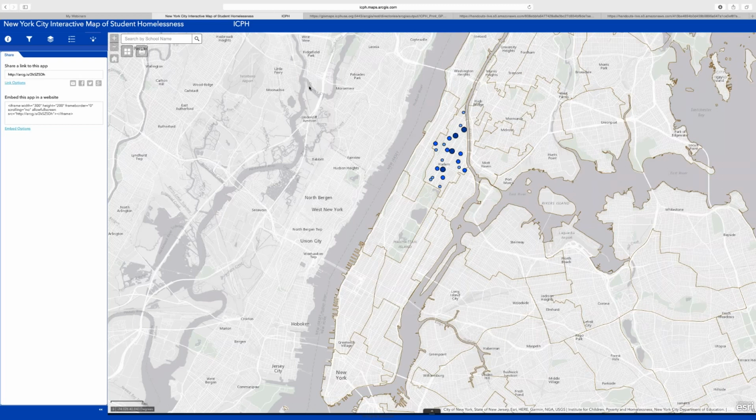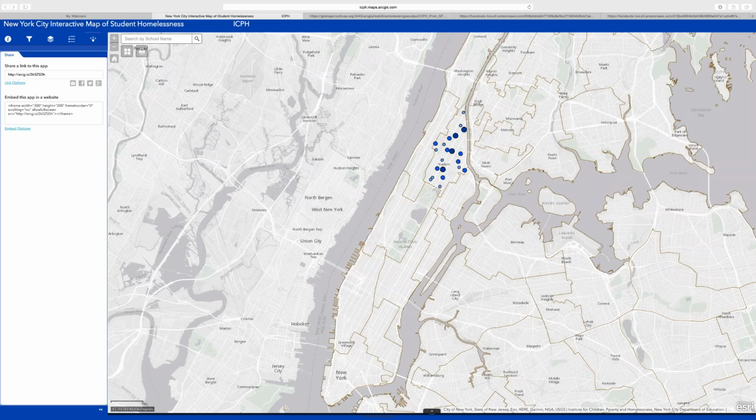Sure. Our first question is, how does this apply to localities outside of New York City? Sure. So this applies to localities outside of New York City in that this is something that can be done anywhere. Data on student homelessness is available in all cities across the United States, in all states and local education areas.